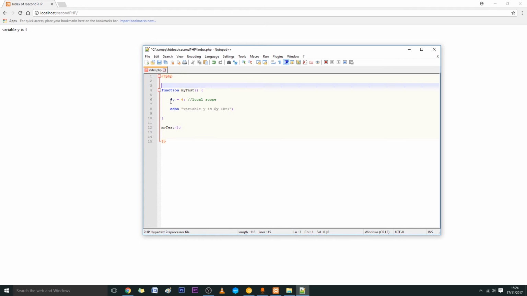So let's put the static keyword before we write our variable. Before we assign a value to our variable, I'll just change this to static scope.